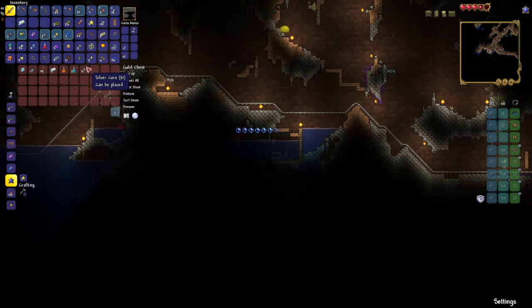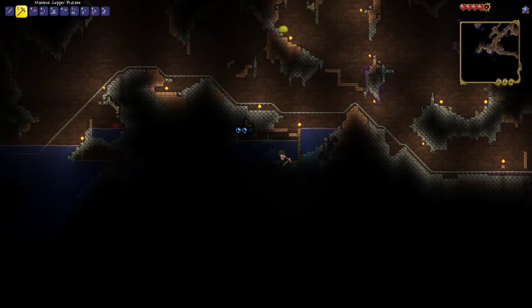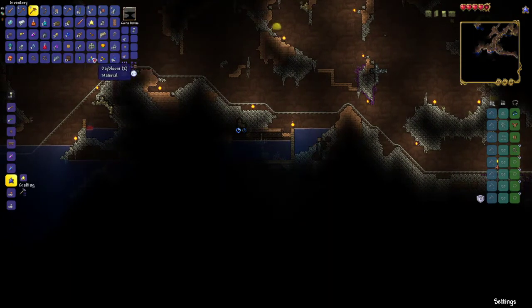Recall potion teleports you home. Hunter potion shows the location of enemies. Oh, okay. I'll take all of this, hopefully. And the chest? I'm gonna drop something. Bye bye. Bye bye, Daybloons.